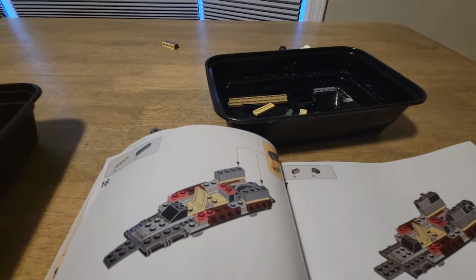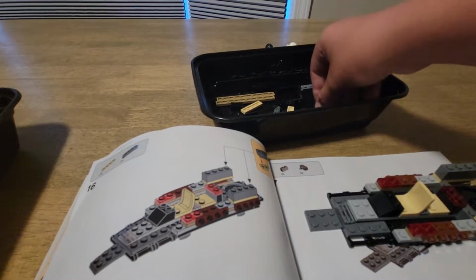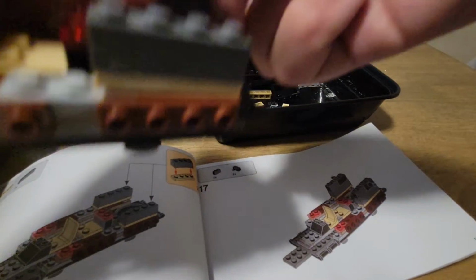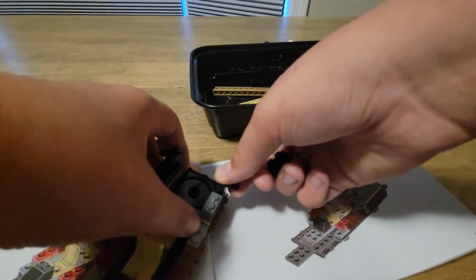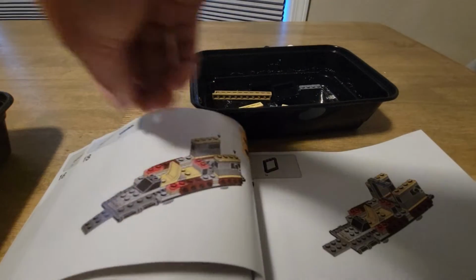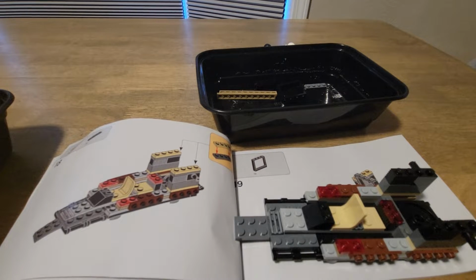Sorry guys, I kind of messed up, so that's my bad. And I need to put those back on. My friend is helping me just in case I miss something. Okay, there we go. There's both sides. Am I doing it right? Yes. Okay. Looks like it. Yeah, you are.